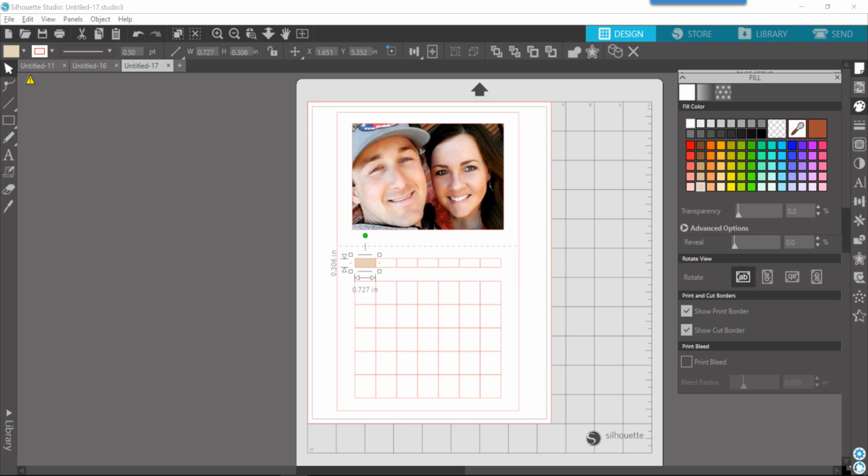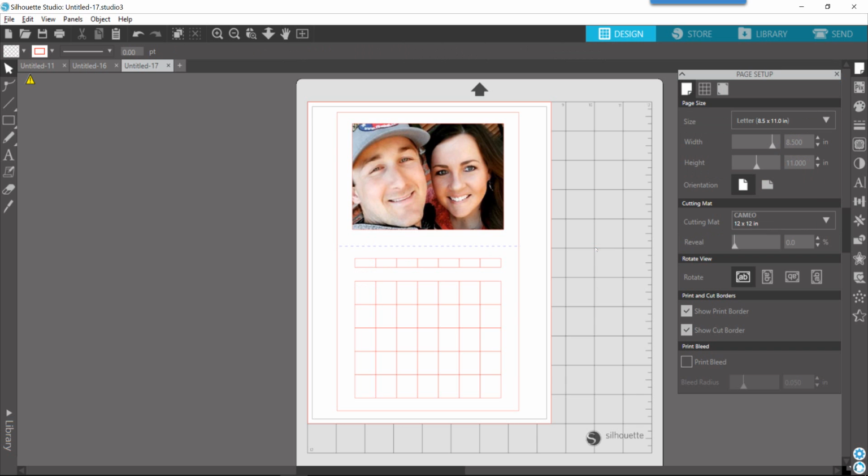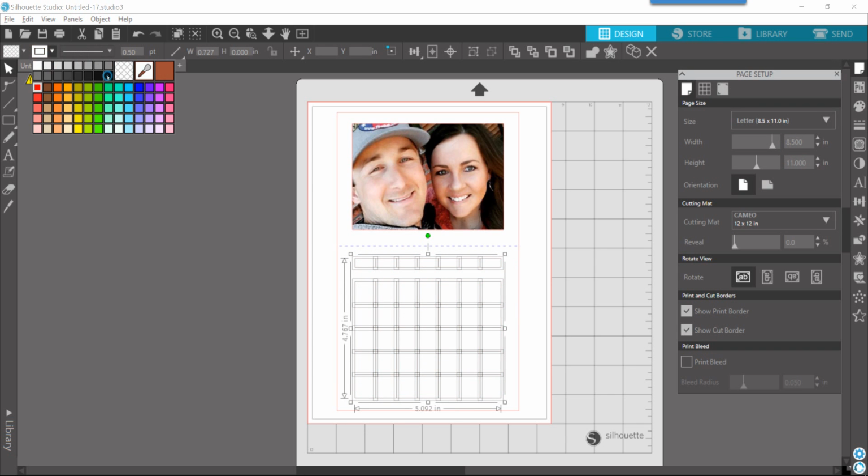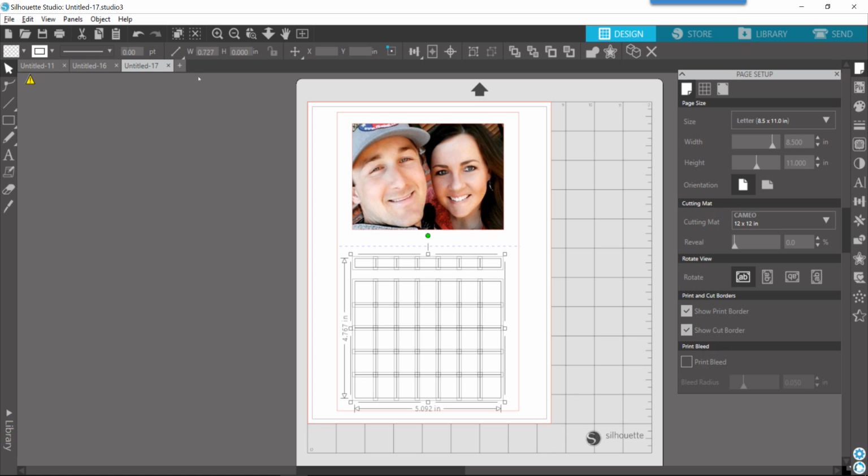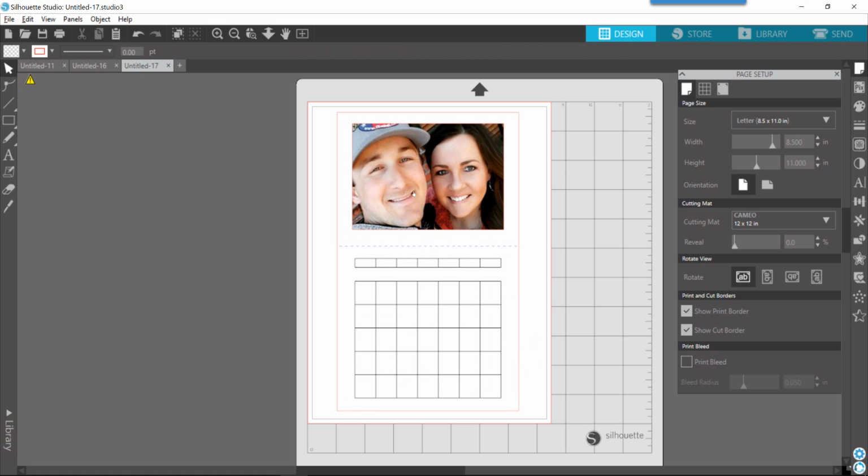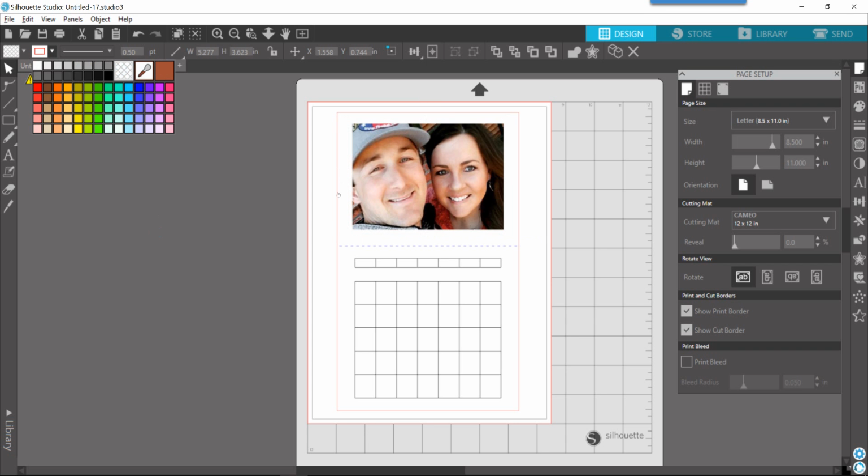Now, I don't want a fill color in that, actually. So at this point, if I was ready to go in and add numbers, if I wanted to change these lines to black, then I can do that up here. One tip, if I wanted this to print the grid, because I want those black lines on my calendar, then I need to make sure that I give them a weight. By default, it's set to 0, and it doesn't really look like it changes anything on your screen, but it actually does in terms of printing to your home printer. So in order to print lines, they either have to have a weight to them, or you have to fill the boxes with a color or an image to be able to get them to print that actual line. And I don't want a line on that.